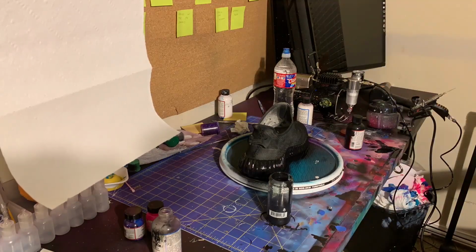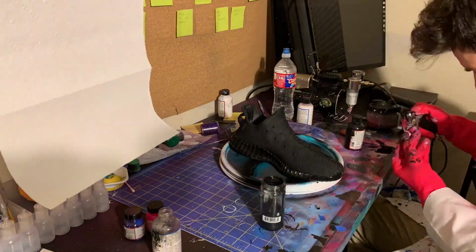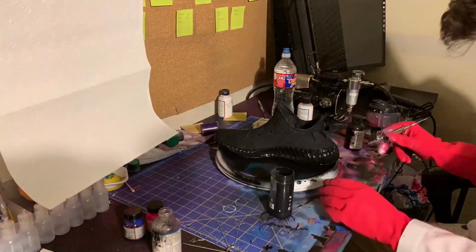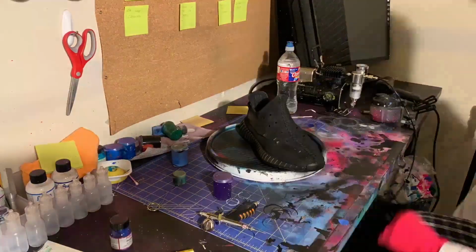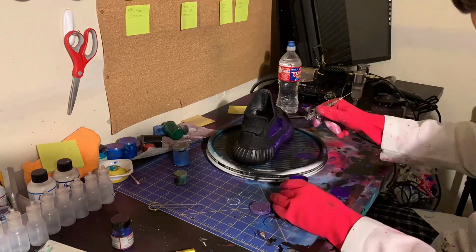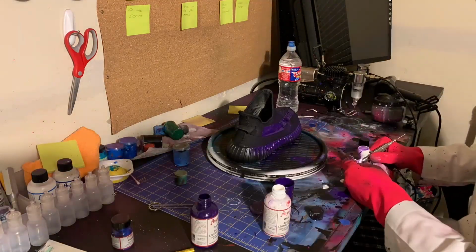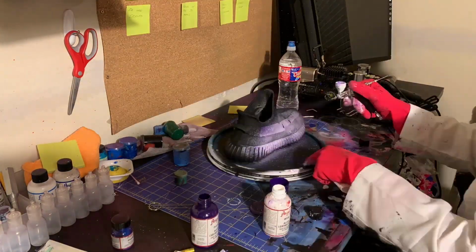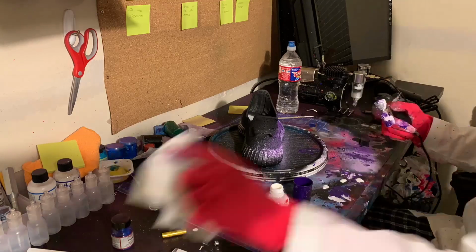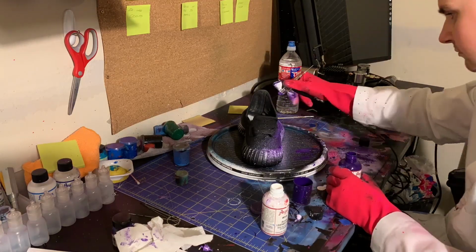My airbrush was really acting up during this custom. To be totally honest with you guys, I didn't really take care of this airbrush as well as I could have, but the good news is it was just a beginner, kind of cheap airbrush, so I didn't take too big of an L when it died on me. But it actually turned into a blessing. When an airbrush starts to die, or at least when mine started to die, it had a really nice splatter effect to it. For galaxy prints, that's perfect because you want to emulate the stars and everything like that. So I used that to my advantage and took the best of the situation, using the splatter effect to create this nice nebula, this nice galaxy look.